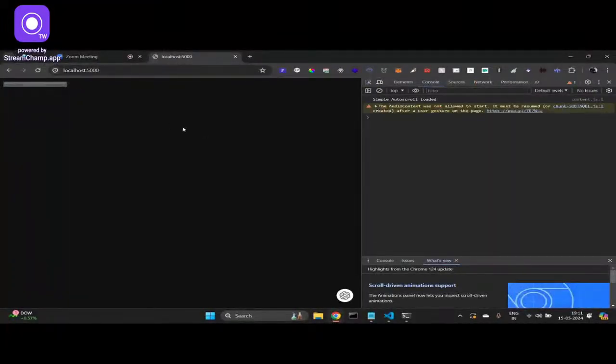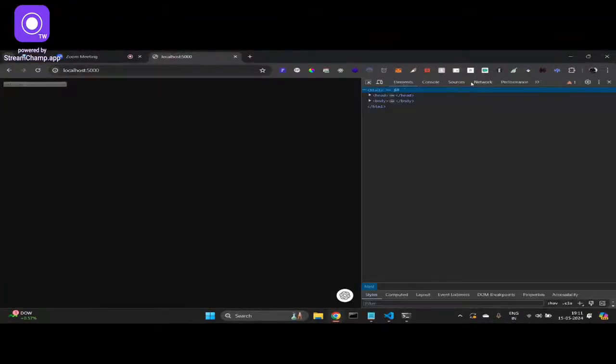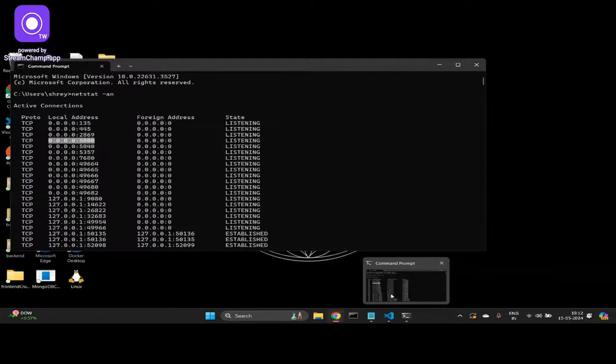Now you can press F12 to open the developer menu. We have talked about this, or you can press inspect to open it. What you can do is go here, check the network tab, and reload it. It will show you the amount of time taken for all the requests to happen. We talked about this. There is a route the internet takes. We can't just directly access all the data.